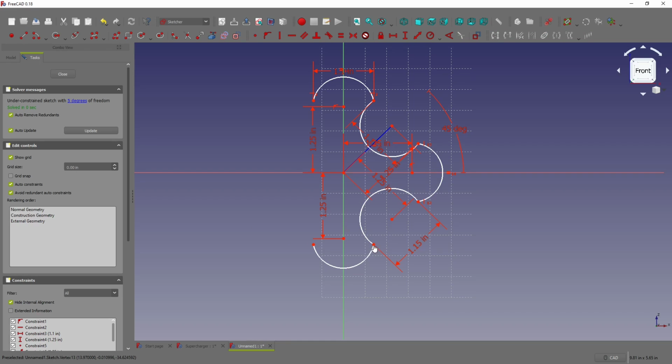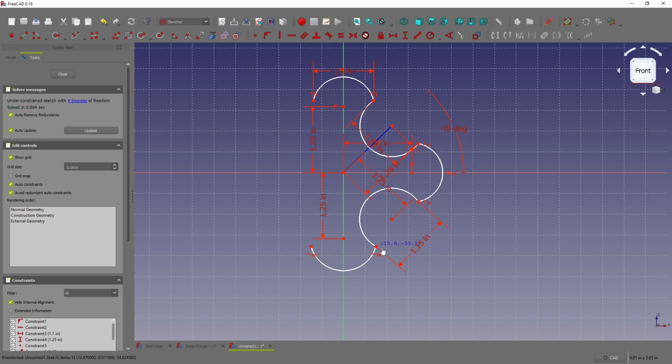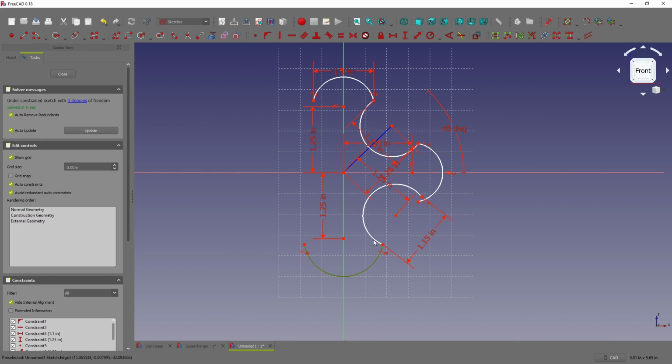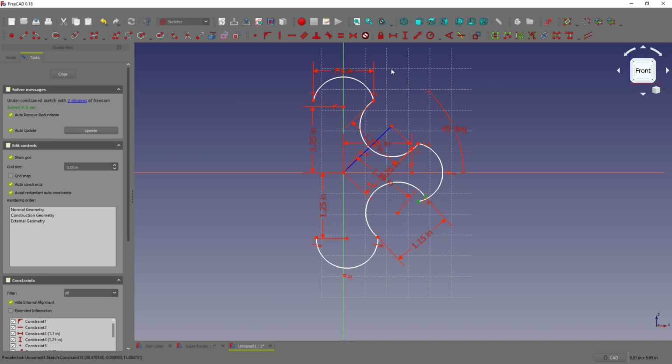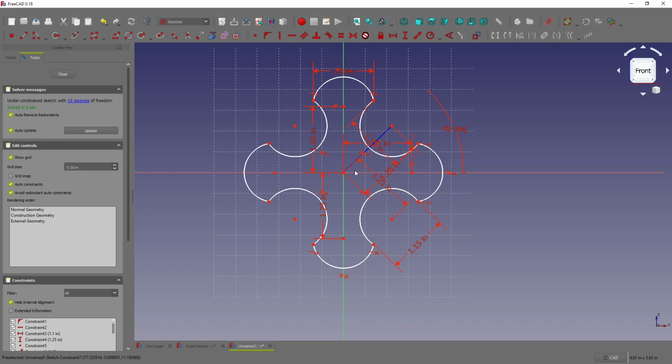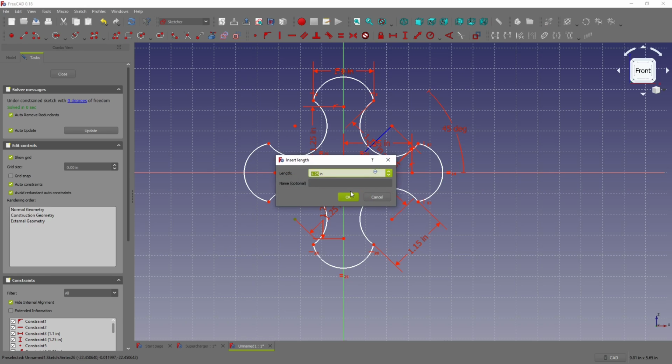So we're going to select these two, H for horizontal. That's already got a vertical relation, so we're covered there. We want to add E for equal, and E for equal over here. I'm going to take these two points and merge them together, and now we're fully defined. Sometimes these mirrored sketches are quite a journey. I'm going to select these three arcs and this vertical line and do the same thing, right? And then I can say, let's add in diagonal constraint from here to here as before.